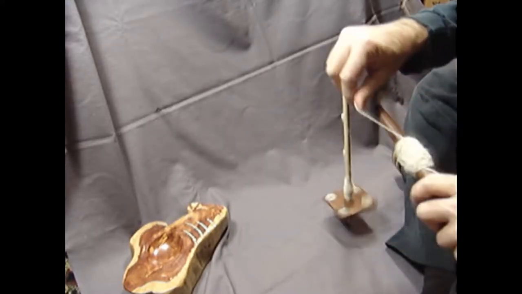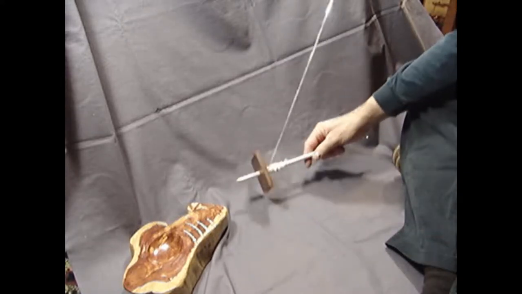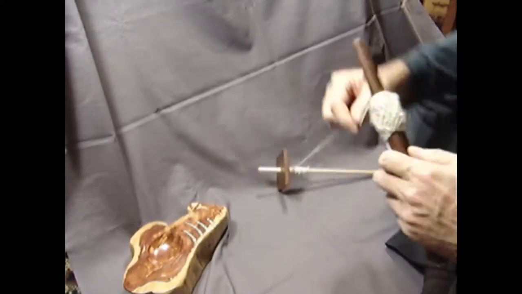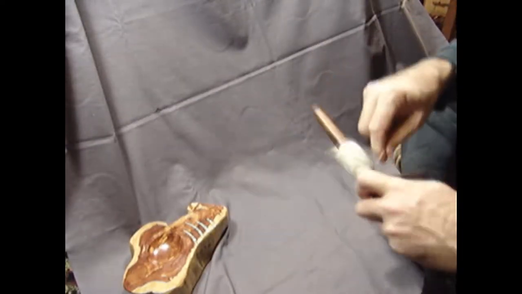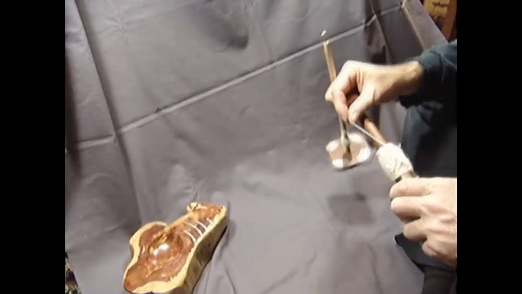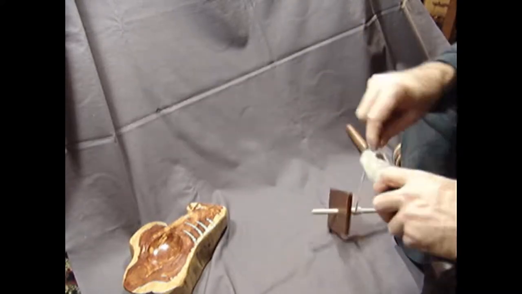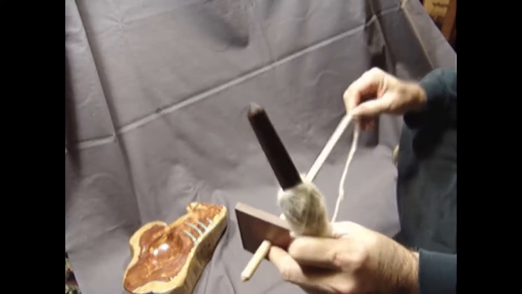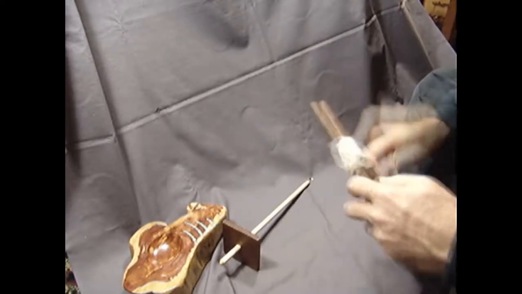When we get done, we will have two-ply yarn made that uses all of the yarn. If you use two balls, one of the problems that everybody has is if you use two balls of yarn to make your ply, you've always got some leftover. And with these spindles, these Tibetans will hold a lot of yarn. So it's very difficult to end up with an exact amount on both balls. Well, the center pull ball solves that problem. Because the center pull ball takes all of the singles off of your spindle.